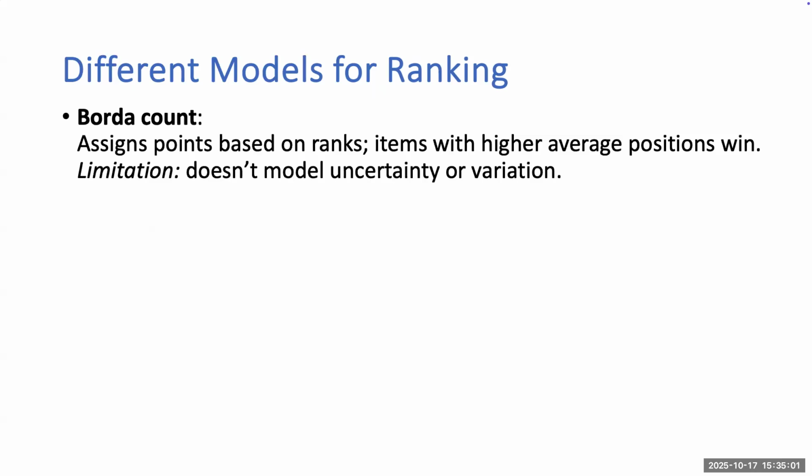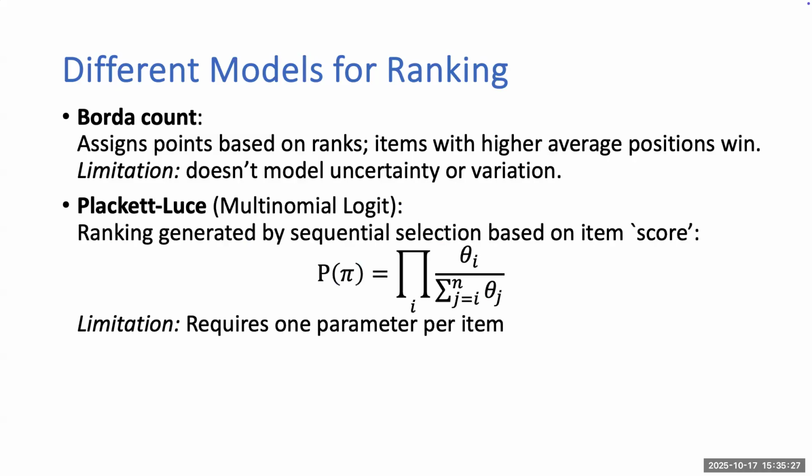This is a very basic account, a very naive version of aggregating rankings, which is just giving scores. So if, for example, you say Godiva is the best chocolate, give it the highest score, and then just decrease one score at a time until you get to Hershey's, and then just sum them up to get their central ranking. The problem is you don't get the variability and differences, and you cannot generate from it.